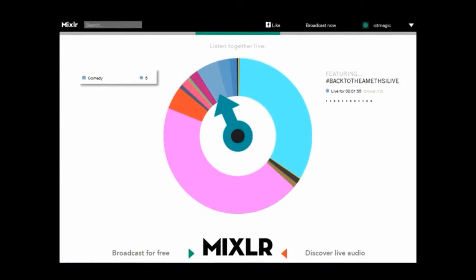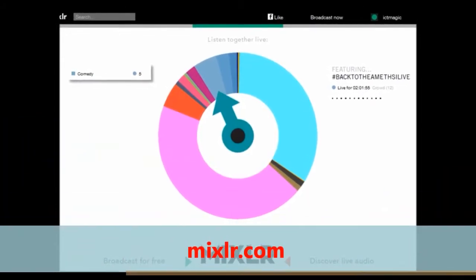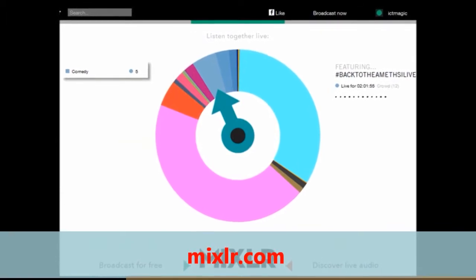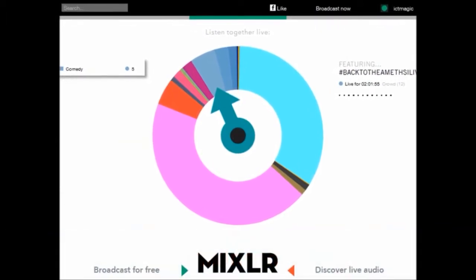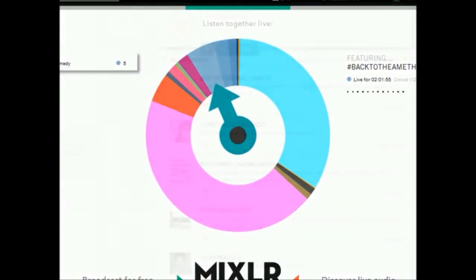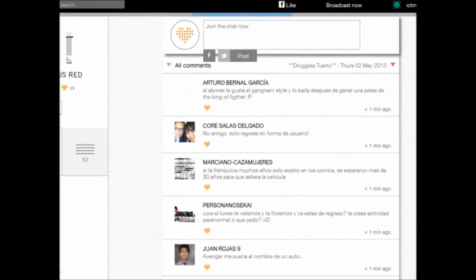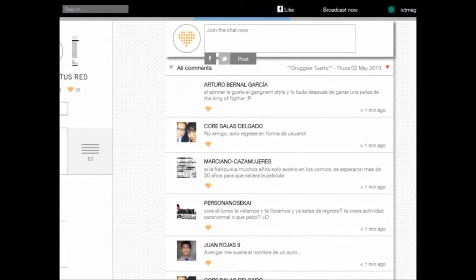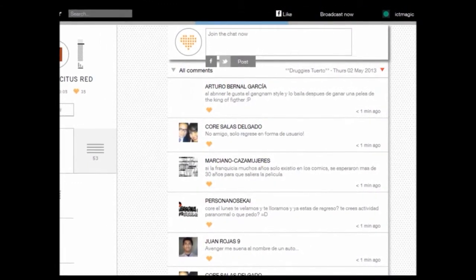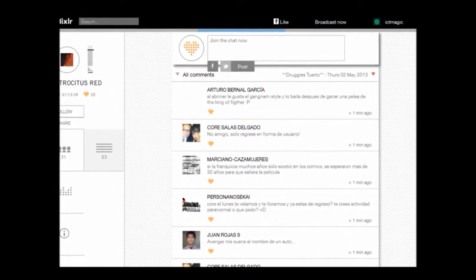Now, does your school have its own radio station? Well, it soon will have with this next site, which is called Mixler. All you need is a computer with a microphone. This site allows you to make real-time radio programs, which anybody from around the world can listen to just by sharing the link. Signing up and using the site is easy, and recording happens with just one click of a button. It's a wonderful site to use for computer clubs or digital leader groups.